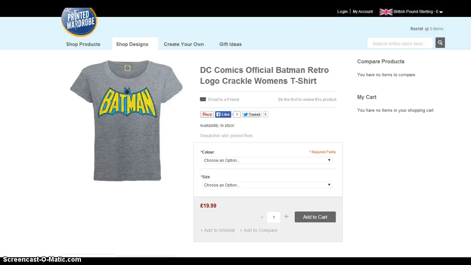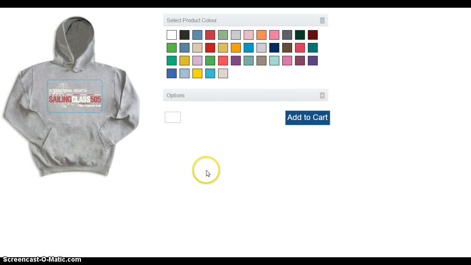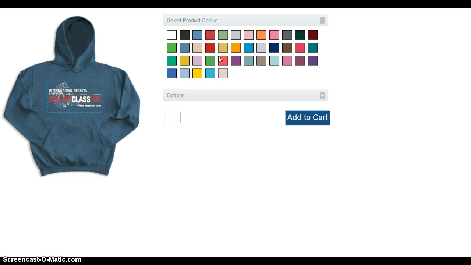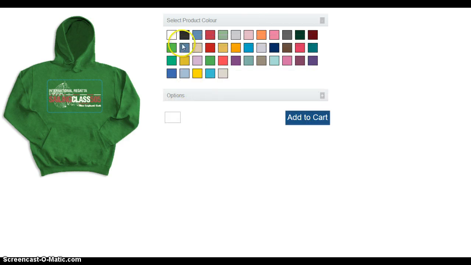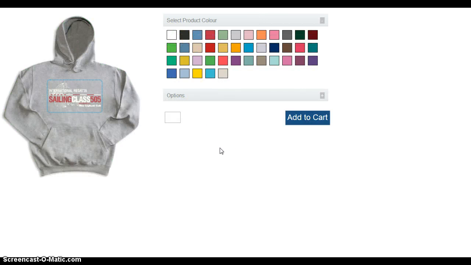If we just take it slightly further, this is an example of a print on demand product we've set up where you can change the colour of the product behind it. So we've set the product up saying here's the design, and you can then choose obviously your size options, etc. Add to cart. So the concept of print on demand is quite flexible.